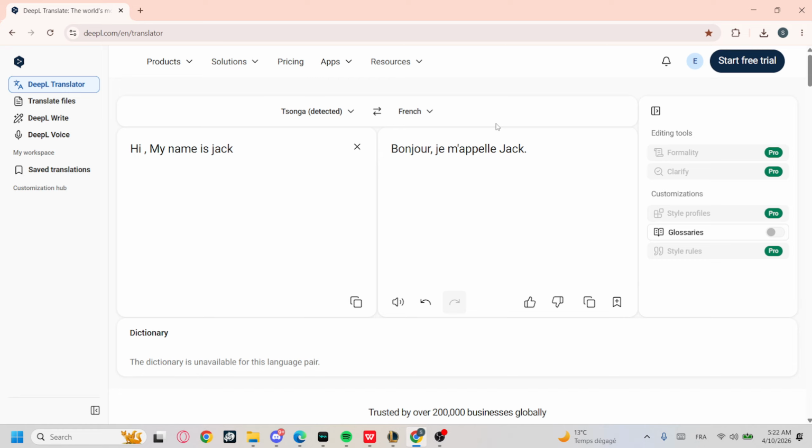So now we are going to talk about when to use them. So you can use them to match the tone, like formal versus casual, and to fix translations that feel unnatural, and to choose the right meaning of a word. Like the context matters.